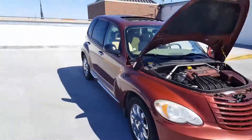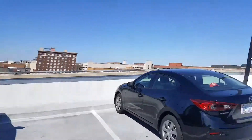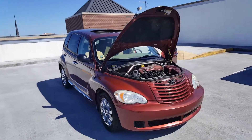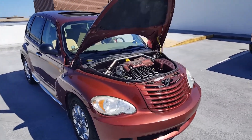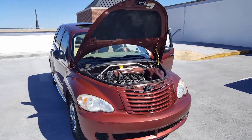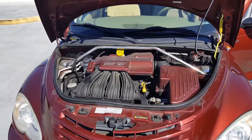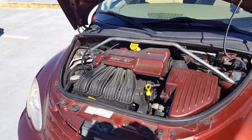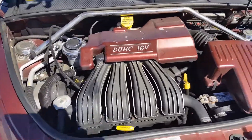Hey guys, it's Drew here. Today I'm on top of a beautiful parking deck in Wilmington, North Carolina — I'll tell you later in the video why I'm on a parking deck. We're gonna talk about the top five things to look for when buying a used car, and some of those are usually hidden, so if you don't look for them you're not gonna find them. Some of the best stuff is towards the end, so stay tuned.